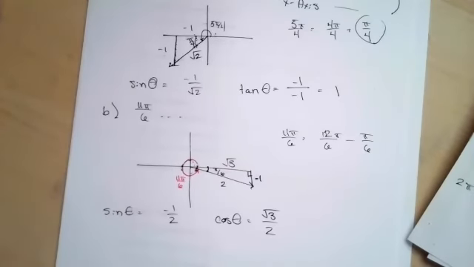Question in the chat, do you have to rationalize? In my opinion, no. This is my first time teaching Calc 1 in the applied math department, but in the math department, we don't make you guys rationalize. So like in the denominator, if you have like 1 over root 2, in my opinion, that's just as fine as root 2 over 2. Or if you get a root 3 in the denominator, I think that's fine as well. Any other questions?